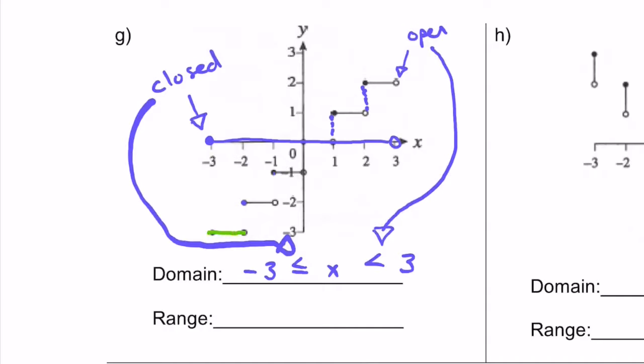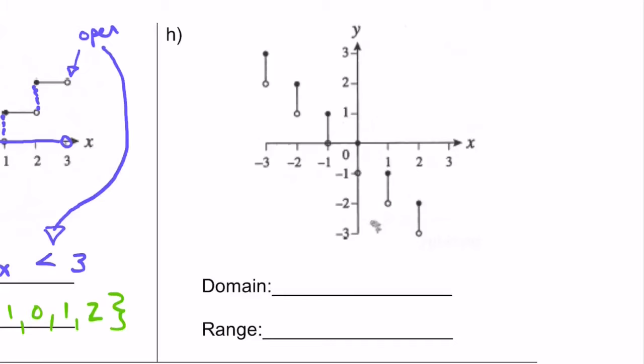Now on to the range, and what happens here is that as you're going up and down, every little segment has just one y value. It's a whole bunch of points with y values of -3, -2, -1, 0, 1, and 2. So the range in this case is just like A, B, C, and D. We just put the little squiggly brackets, and it's just these y values because there's no connecting between the steps.